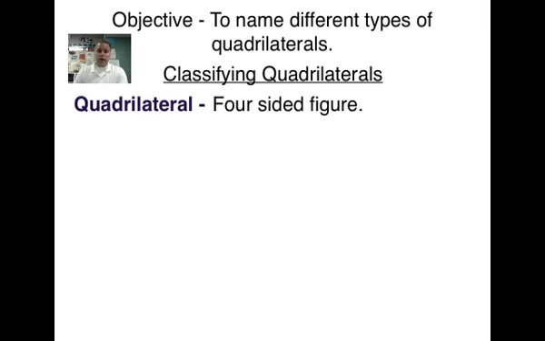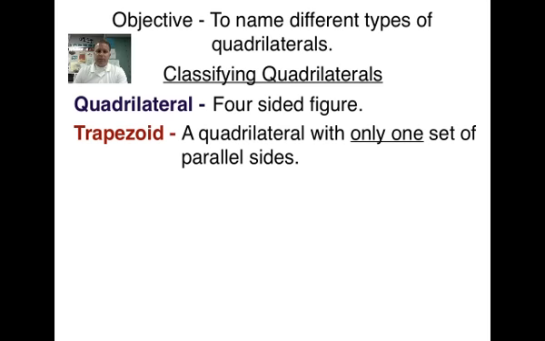You have your basic quadrilateral, which is any four-sided figure. So if it has four sides, it's a quadrilateral. Think like a quad that you ride out in Glamis or whatever. It's got four wheels, just like this. Quarters in a game, four parts. Quarters in a dollar, four parts.